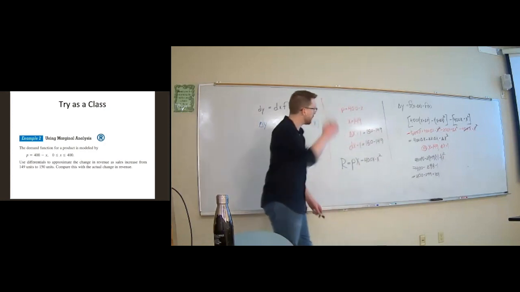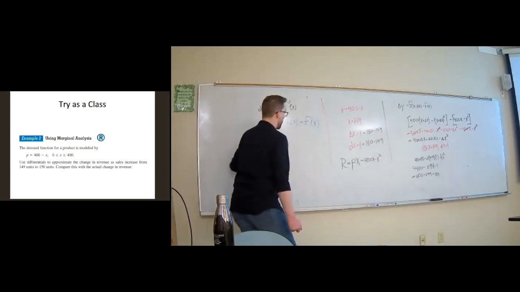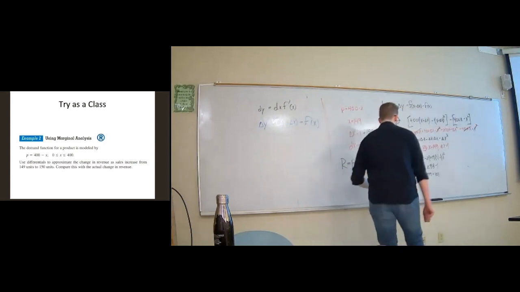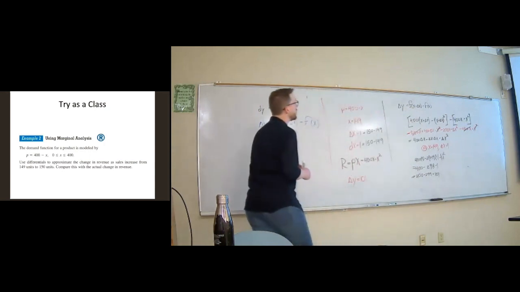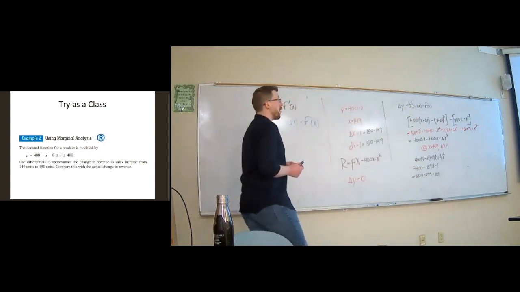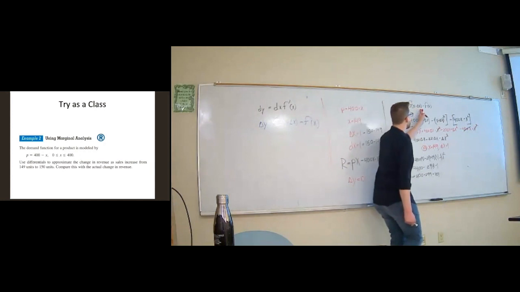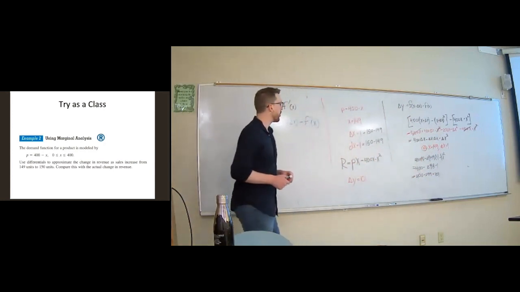Okay, so that's delta r. Which, for the sake of board space, I'm just going to store over here. This is, like I said, delta y is equal to 101. Now, what we just did was we said, all right, for changes in y, that's just equal to our function evaluated at x plus delta x minus our function evaluated at x. It's just a change in our y values, right? The change in our function itself. Cool. That gave us delta y.